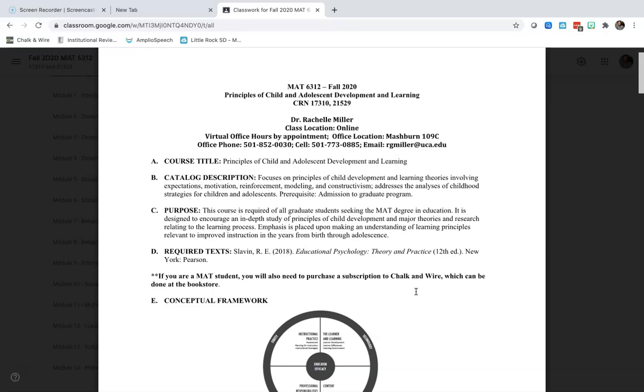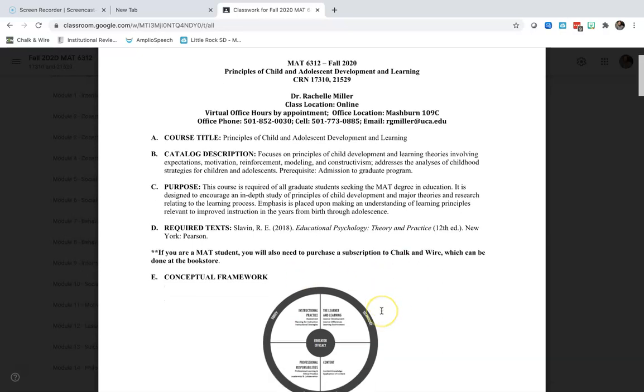This course also prepares you for the PLT Praxis, the Principles of Learning and Teaching. So all of these various theories you will be seeing again on the PLT.